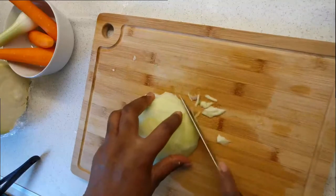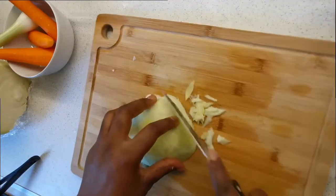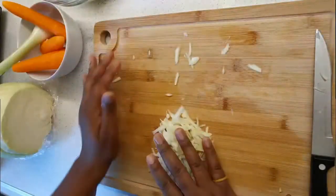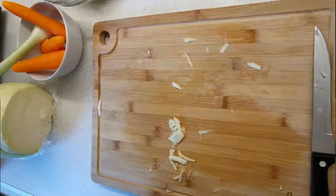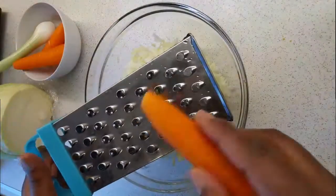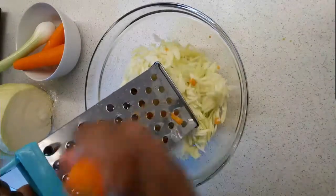So I'm just going to slice my cabbage. You can grate your cabbage, but I like them in slightly bigger slices, so feel free to grate yours and then set aside into the bowl. I'm going to grate my carrots until completely grated.